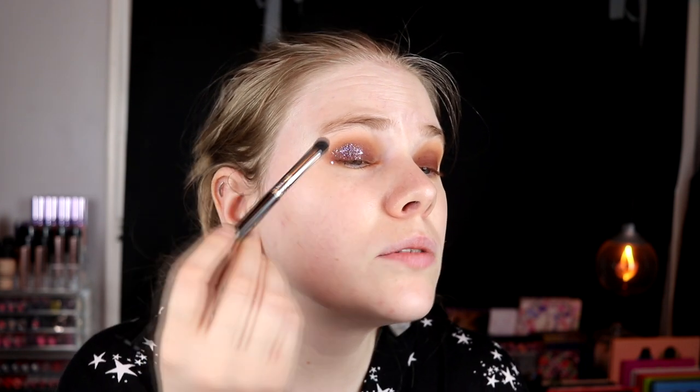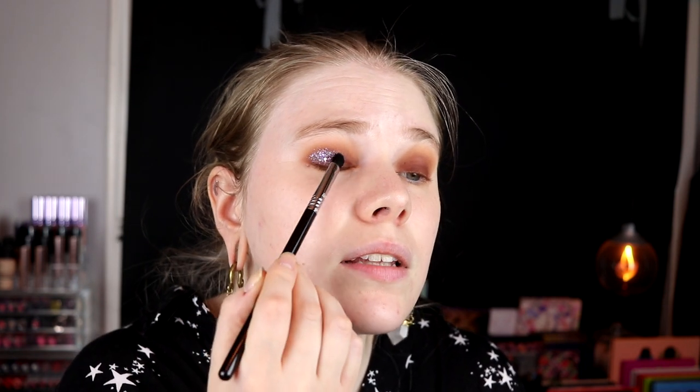I'm going in with that bluish one that I couldn't pronounce, and I'm going to try this brush from Sigma — the Exact Blend. At first it doesn't pick up anything, but okay now it does. This looks really, really flaky. Why do I sound so surprised? It is a glitter.